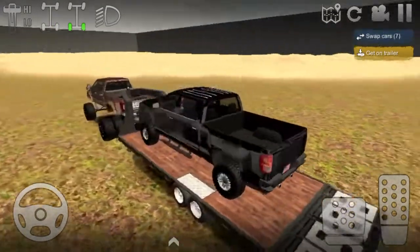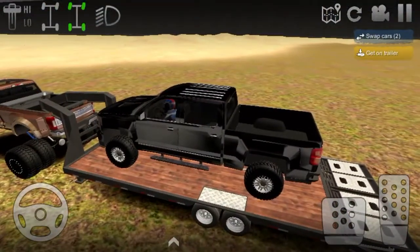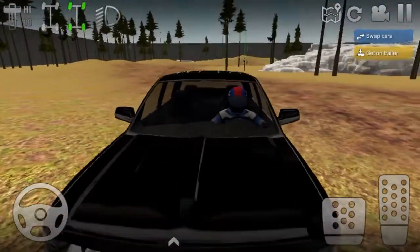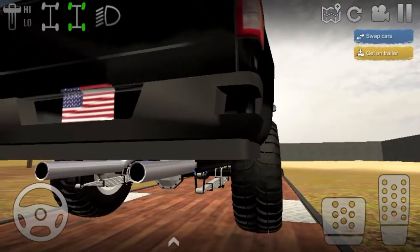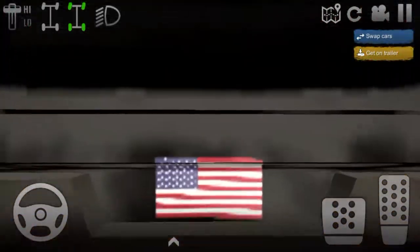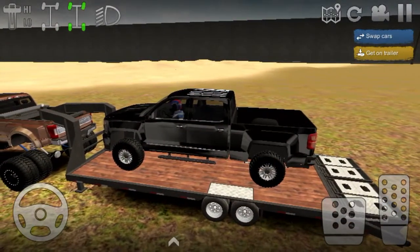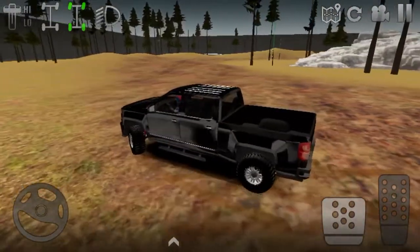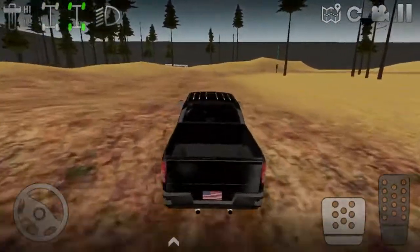We're gonna have some fun with this thing. We do have a bunch of mods coming up for the truck. It's pretty stock — it's got stock lots, only got a bow tie sticker. I did pop it once. It still has the dealership license plate. Let's get this thing off the trailer and start having fun with it. This is gonna replace my old setup and be my new farm truck.